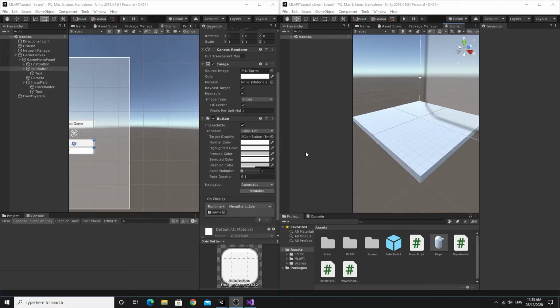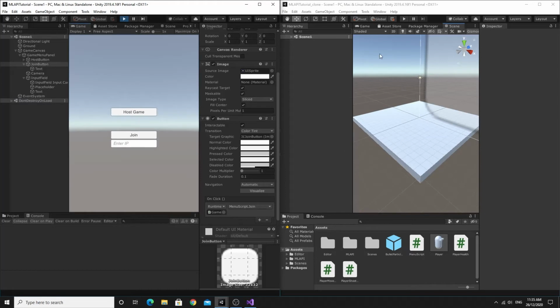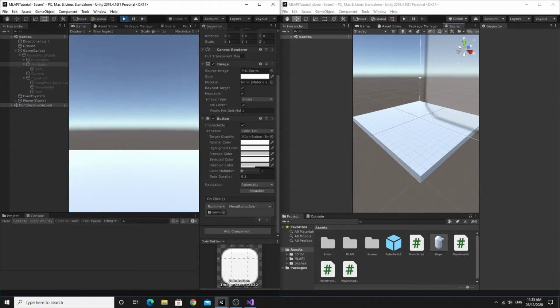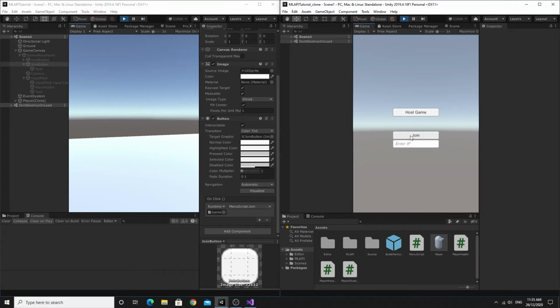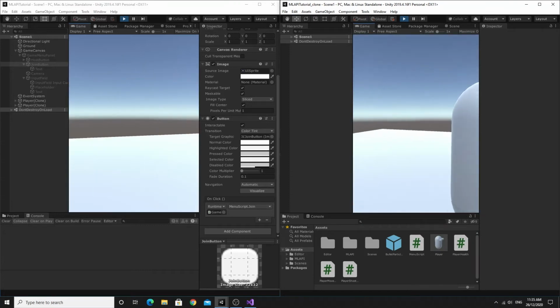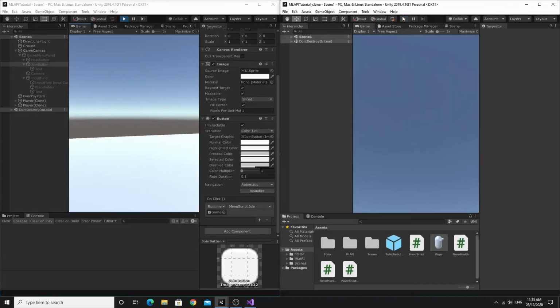So that worked as expected. You'll see that you're able to play on one side, and on the other side, if you try and join without typing anything in, you'll be able to join the game. So if I host over on the side and run this one, and if I just click join without typing an IP address in, it will still join, so we're still in the same game.